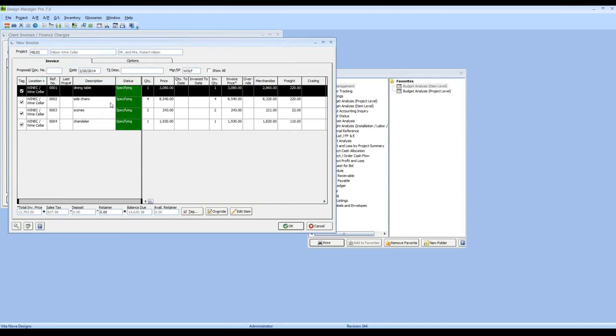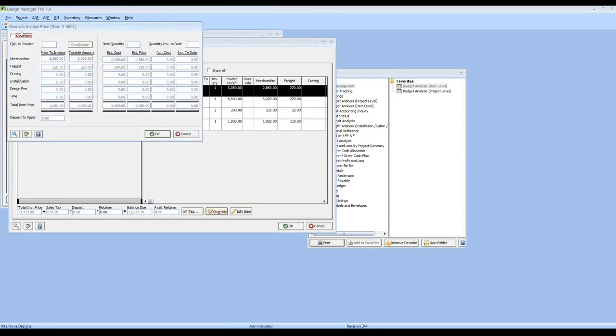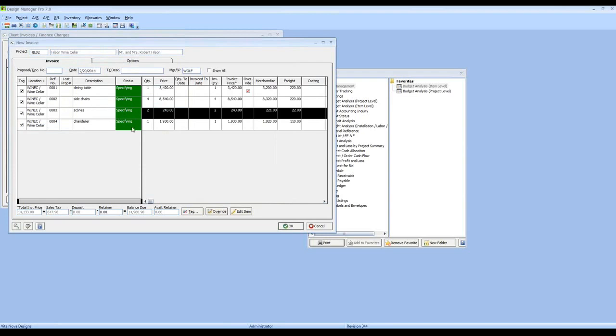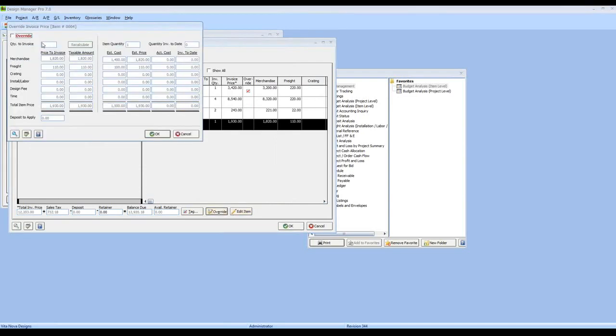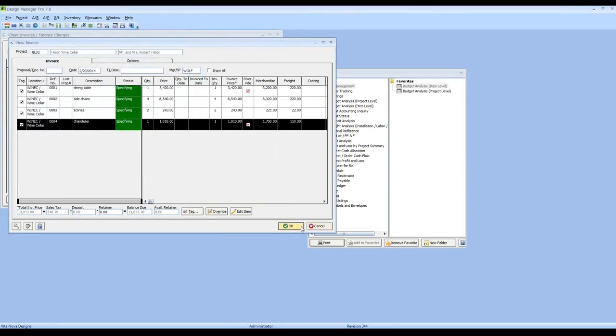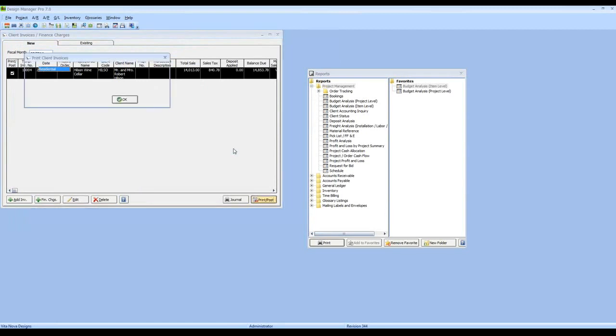And we can even see, let's say perhaps that the dining room table came in a little bit higher than we imagined, and perhaps the chandelier came in just a little bit lower. Go ahead and make our invoice.